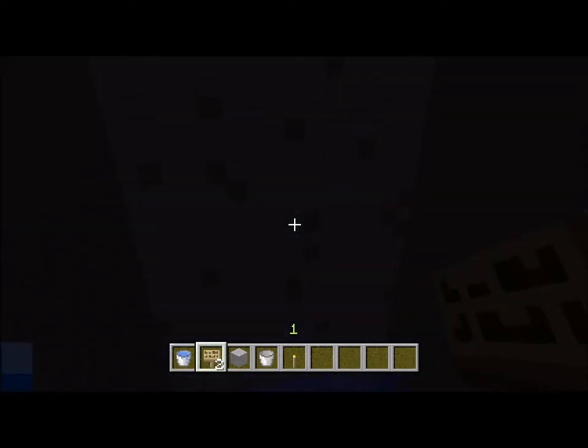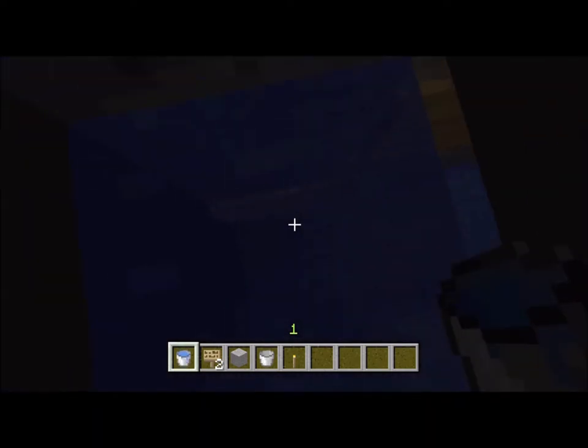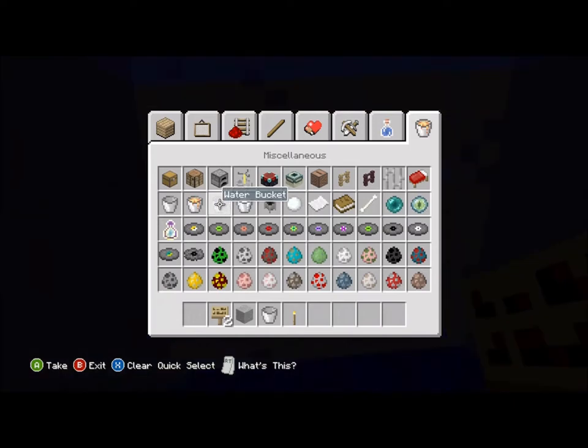1, 2, 3, 4. Oh no, I need that. Crap, I've got to recount. I hate when I lose count. So we got 1, 2, 3, 4, 5, 6, 7. Why do I always draw my bucket, but why? Okay, so you got 1, 2, 3, 4, 5, 6, 7, 8, 9. Oh my goodness. I'm even mad. And I've got to count up again.